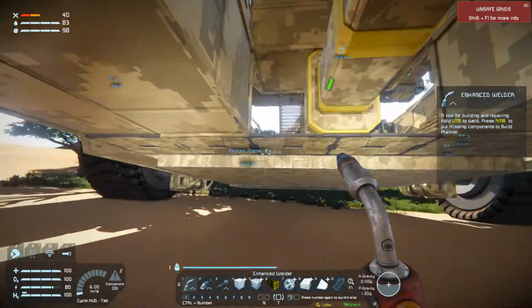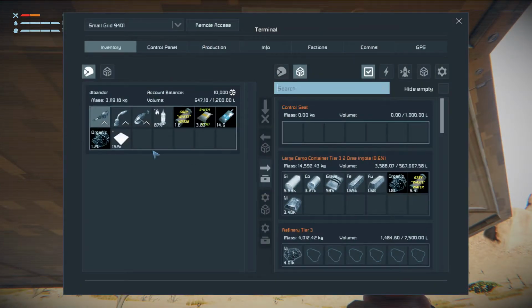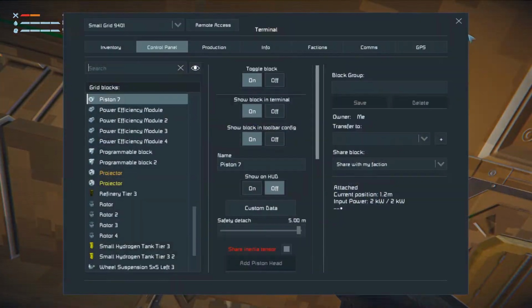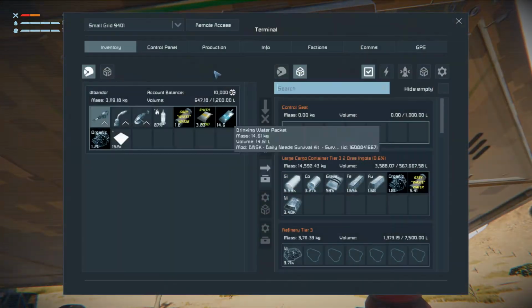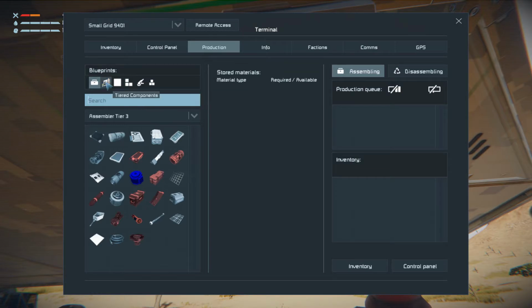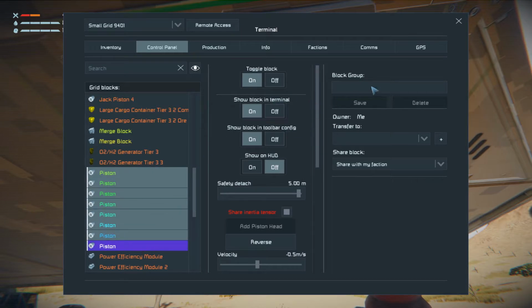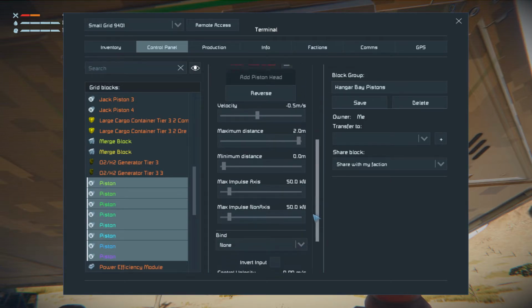So now we should have 8 additional pistons, and they should all be strangely colored. Oh, I know what the other piston is. That's this one here. Okay. This is connector piston. Connector piston. Okay. All right. So now all of the other pistons that are on here, that'd be all of these ones. This is hangar bay pistons. Save. Inertia tensor is on for all of them.